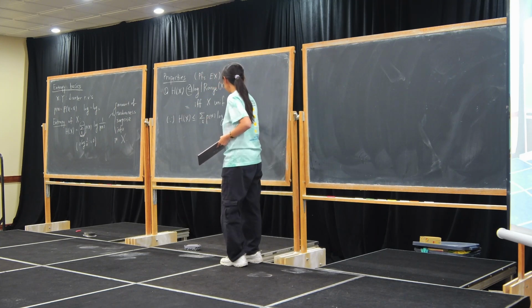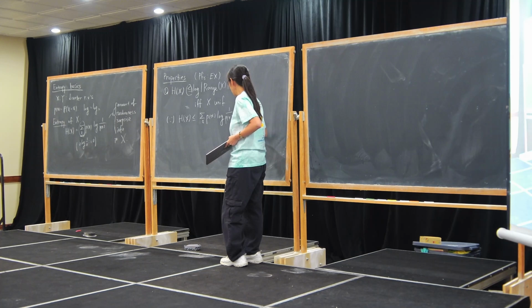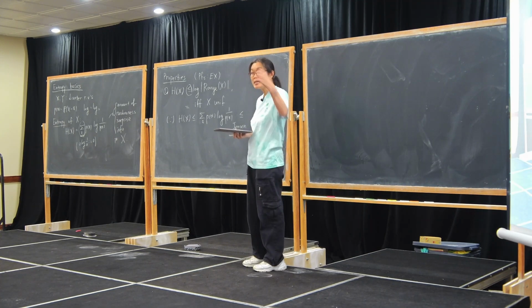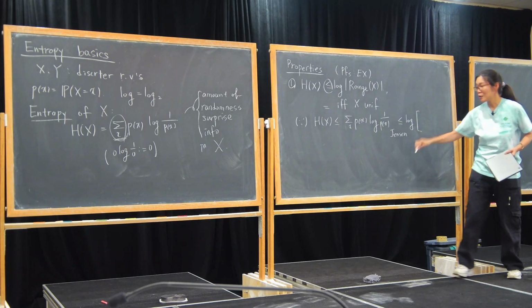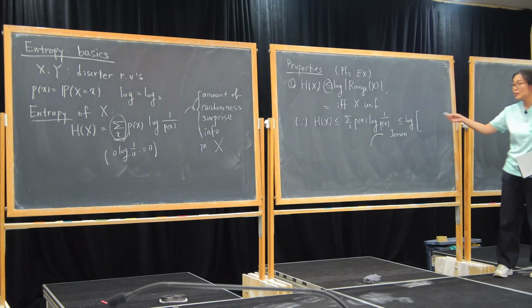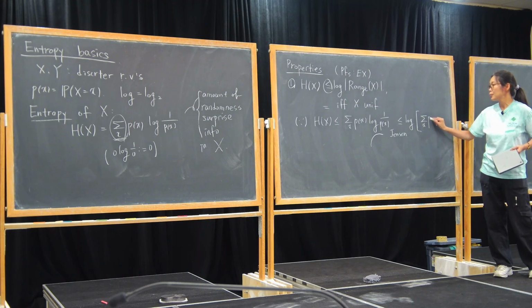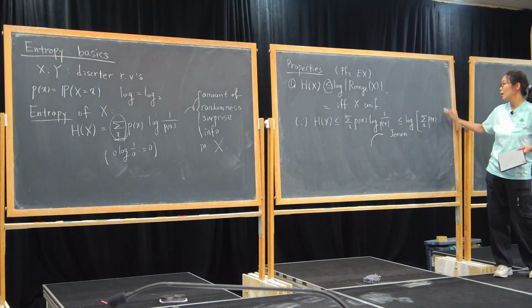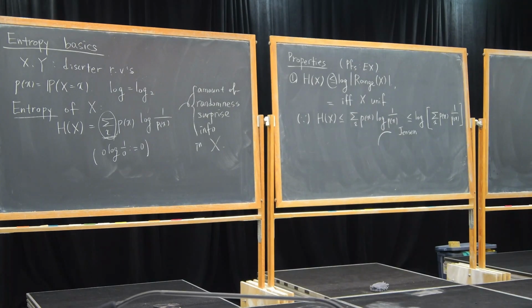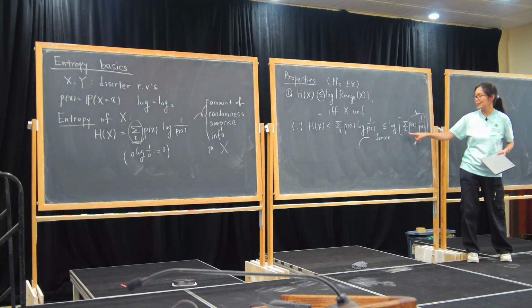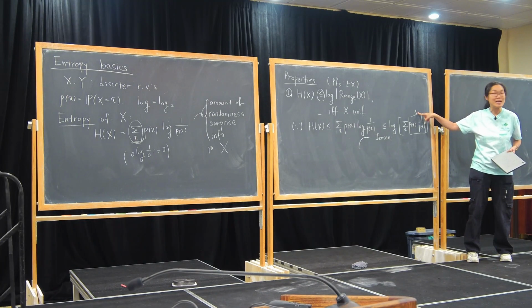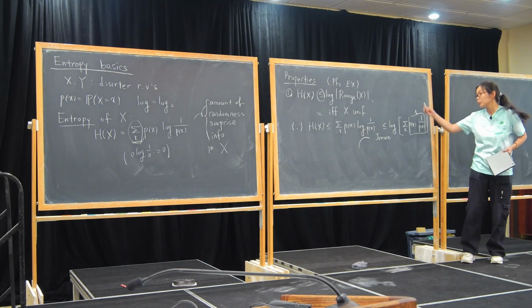And if you use Jensen's inequality, then we can move the summation inside the log function. So that means we have log, and this is because log is concave, log of the summation over x of probability of x times 1 over probability of x. Do you agree with this? Have you seen Jensen's inequality before? Okay, great. And then what we have here is 1. So in this summation, 1 is counted as many times as the size of the range of x. So the conclusion follows.